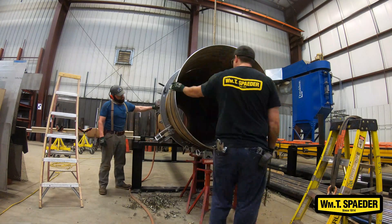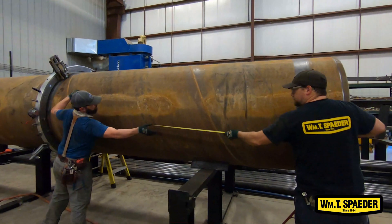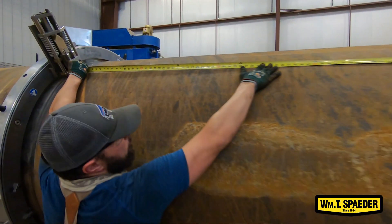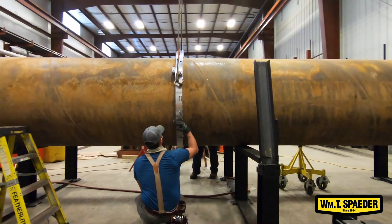It would be a lot faster to cut it with either a plasma torch or an oxy-acetylene torch, which is something we do on a nearly daily basis. However, for this large of a scale, if you're an eighth of an inch different from top to bottom, that can make a huge difference down the line for the pipe — so accuracy really counts whenever it comes to getting this right the first time.